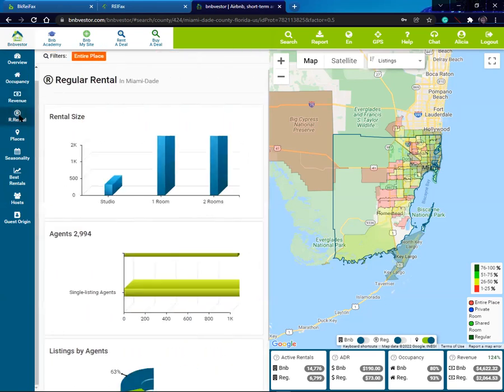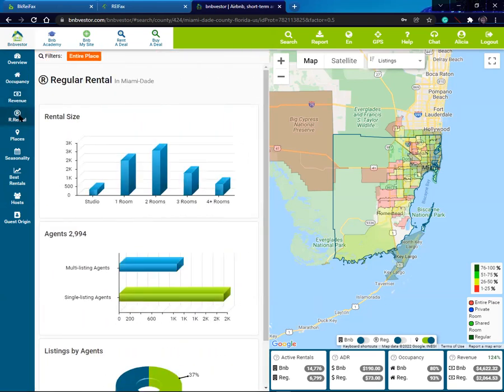Then you have a comparable of regular rentals. In this area, of course, you will not only find bed and breakfast per day rentals, you will always, as always, find regular rentals.